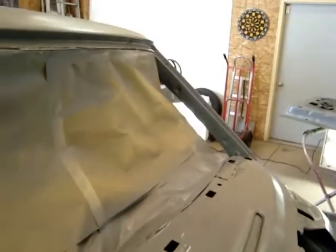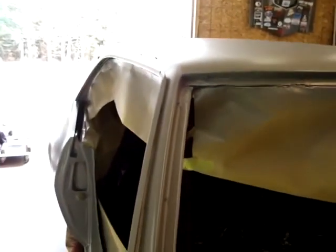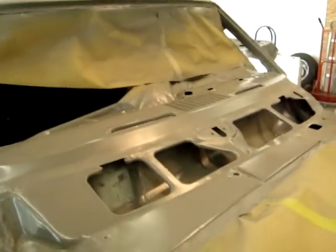Of course, these are always fun to reach and get. So we painted inside the A-pillar on this one too. There was a little scale on those, took care of that. Some of these places on these cars never had any paint on them from the factory. So we got them apart. I always try to catch all those areas, clean them up if they got some scale on them, get some paint on it. So that's what we did on this one.